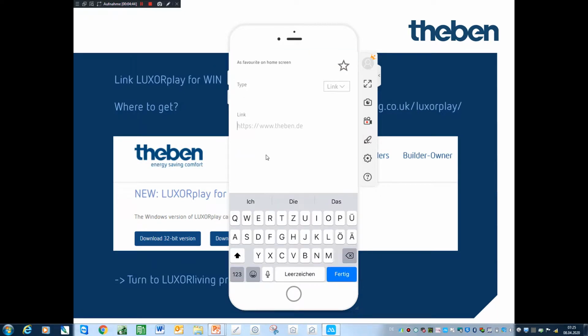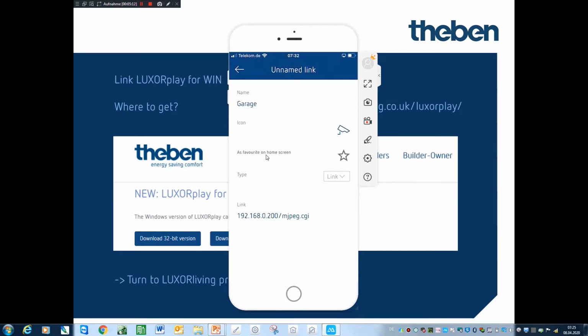And at this stage, we require the IP address, which is in my case 192.168.0.200, and then slash mjpeg.cgi. Ready? So it should be okay.